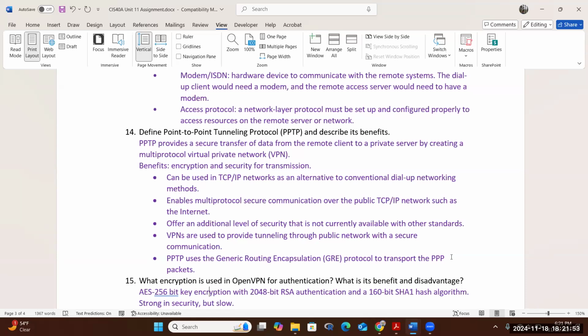So for OpenVPN, you would see that the authentication that would be used uses an AES 256-bit key. So that's your key length, 256-bit.